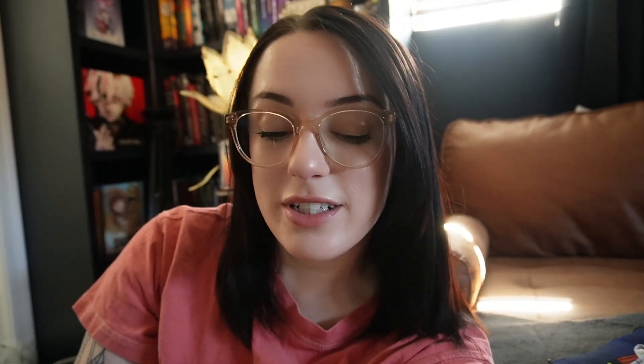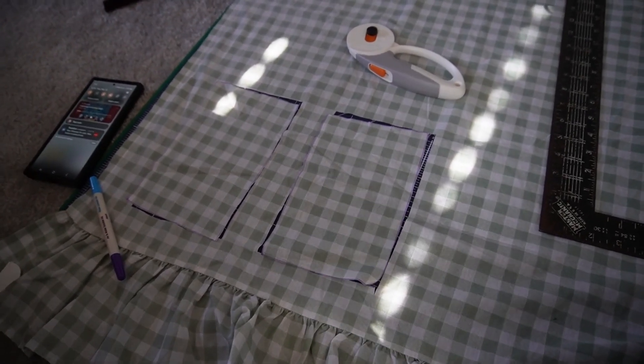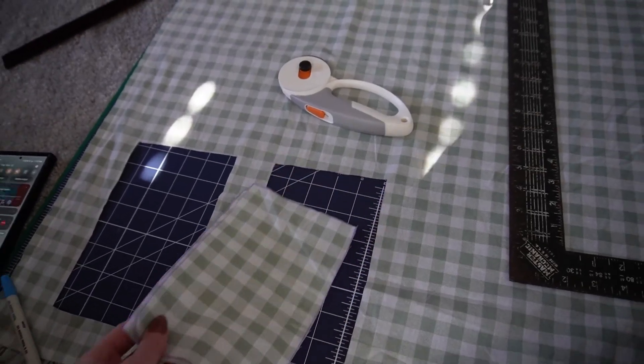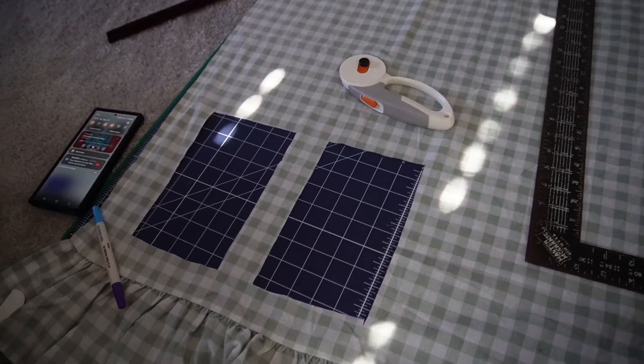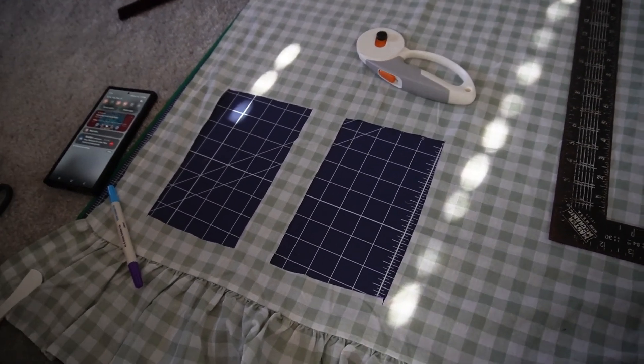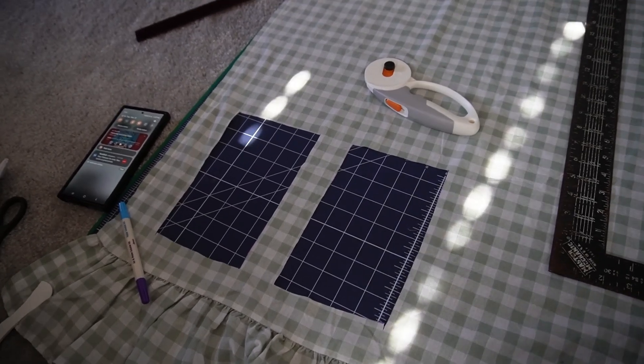I'm gonna try to make this bag and hope it's cute and the right size because I don't know what size I want. I made this one without a pattern and it's flat, so it's easy to figure out, but I want a square bag, so I'm gonna use someone else's measurements and hope it works. If not, I'll be making a few of these, and then people might just have to deal with getting a square bag for Christmas. I've already messed up — I'm now making the small bag and not the medium bag because I'm dyslexic. I'm going to try with the small bag because why not? You live and you learn.